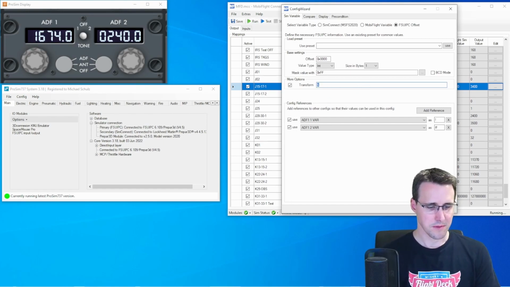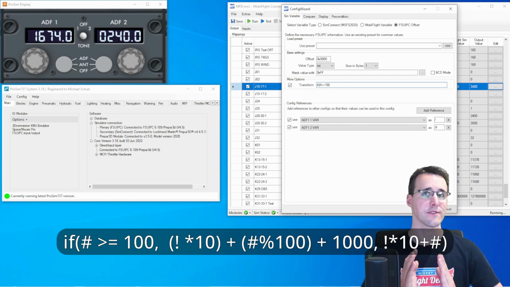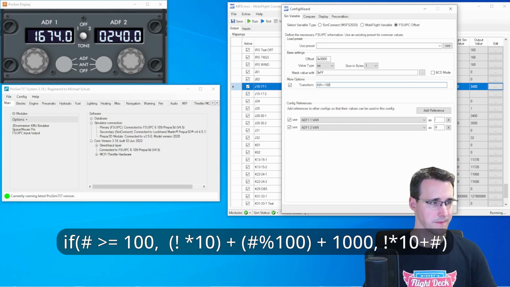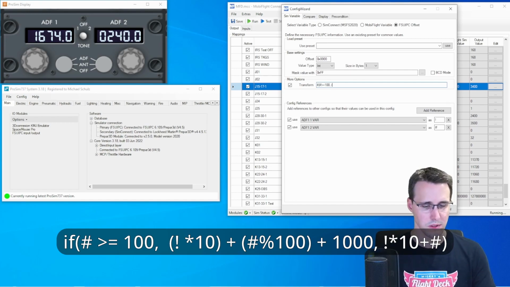So let's start here. If hashtag, our second value, is bigger or equal 100, this means we have to show the leading one. Then now we have to do something with the two values. We will multiply our exclamation mark value, which are the first 3 digits here, by 10.